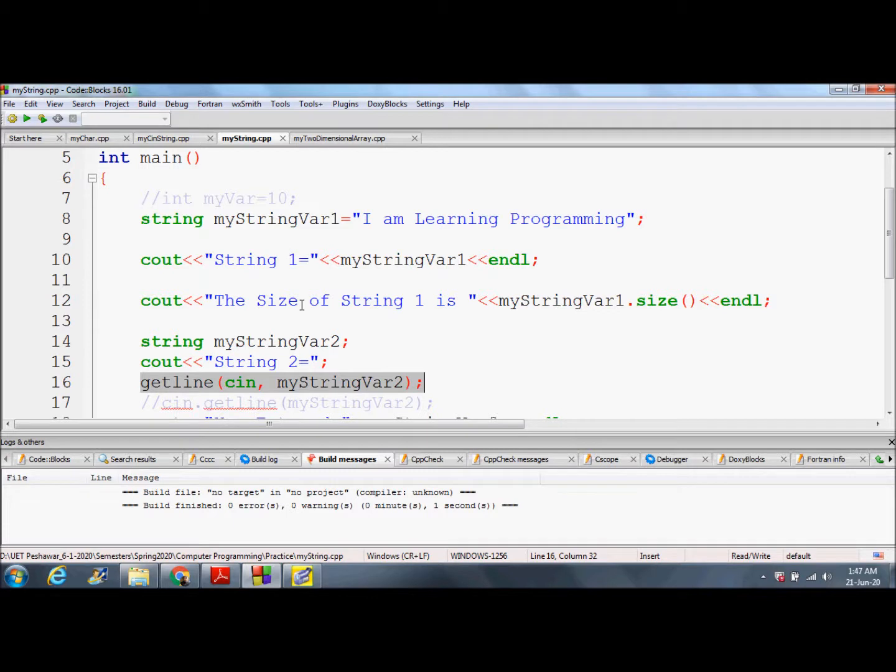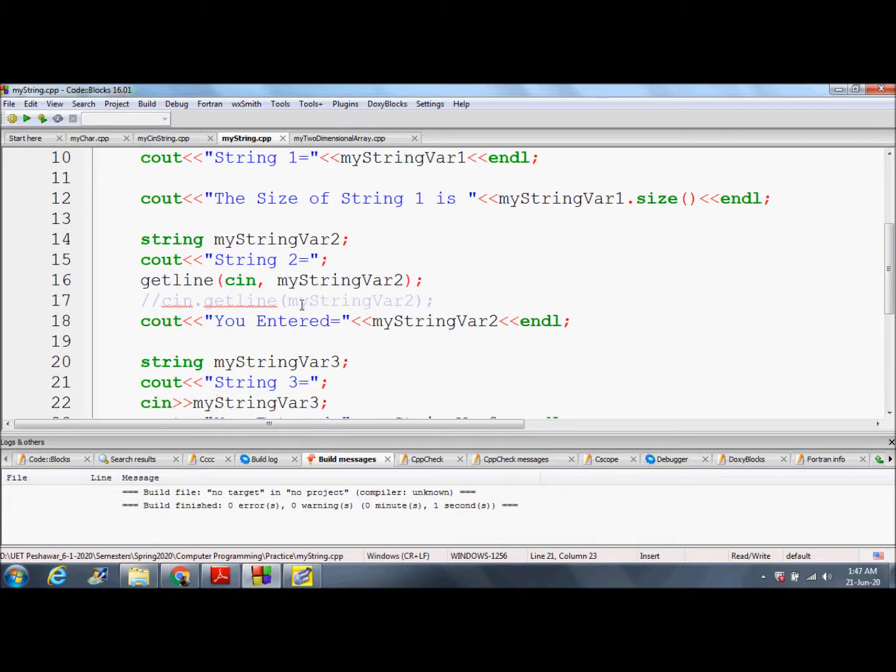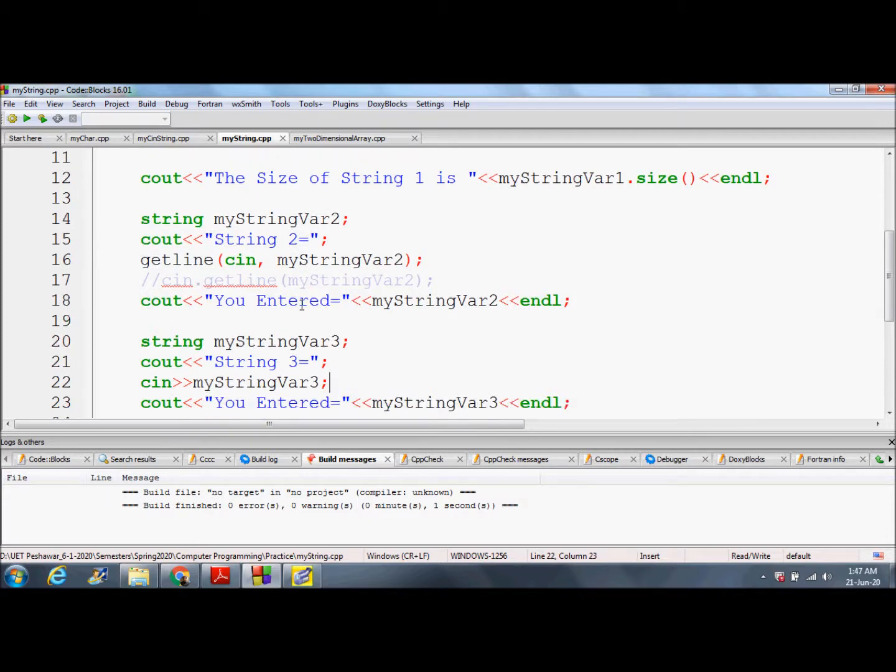Then I am printing the myStringVar2 variable with cout. Then I am declaring another variable, myStringVar3. I am taking the value using the cin command just to show the problem again, that cin doesn't work well with a string.